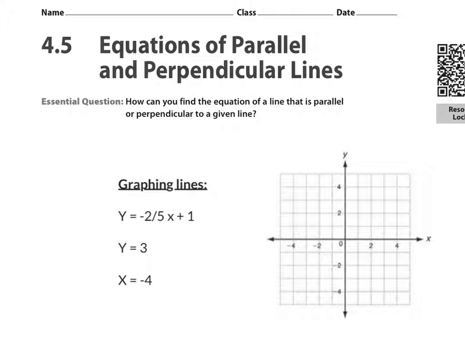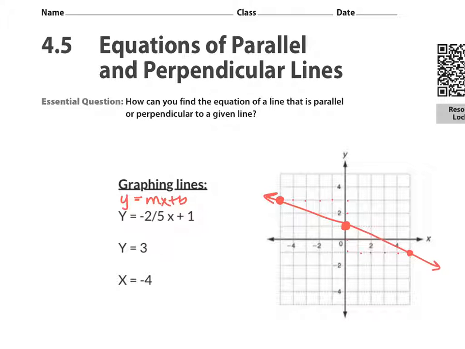Remember, our basic equation is y equals mx plus b, where we start with the b or the y-intercept. So that means I'm going to start at positive 1. And then m is our slope, which we count as rise over run. So a slope of negative 2 over 5 would mean to go down 2 and to the right 5. We can also count that slope backwards to get points on the left side. So that means we could go up 2 and to the left 5. I think that's a skill you all are pretty good at. So this is how we're going to graph that first one.